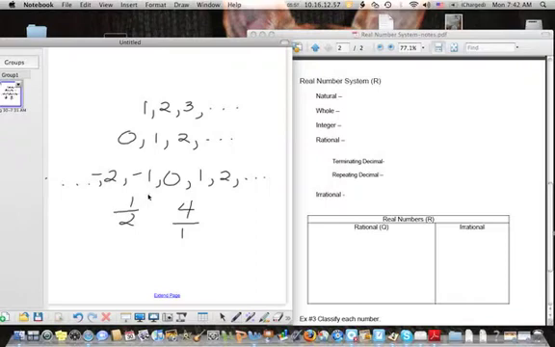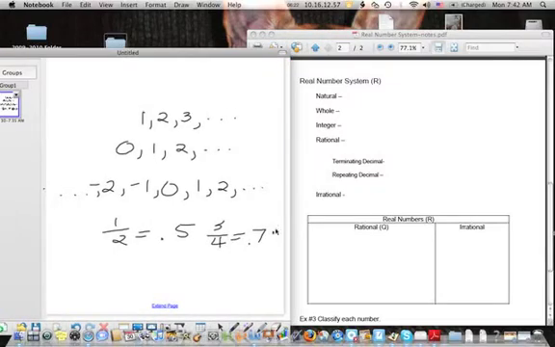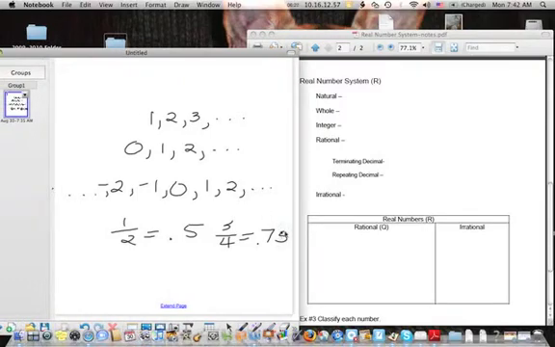But then all the fractions can obviously turn into decimals, so we have two different types of decimals that we can look at. We can look at terminating decimals. Terminating decimals basically stop. For example, what I had up there a minute ago, 1/2, the decimal to that is 0.5. It stops. Or if you had 3/4, the decimal for that would be 0.75 because it stops.